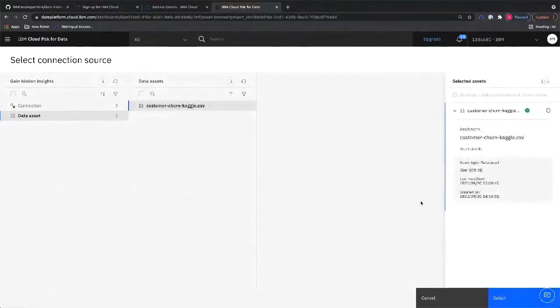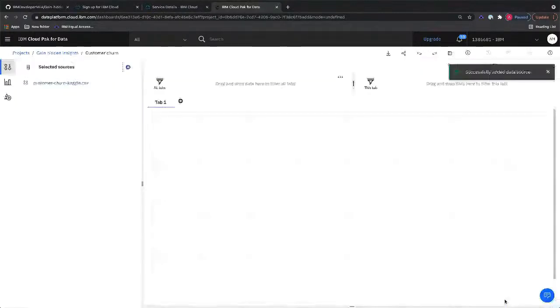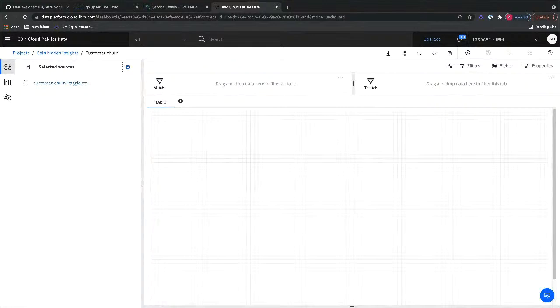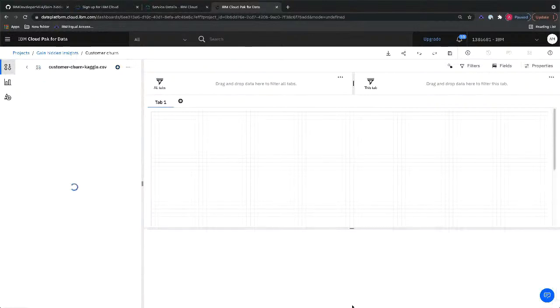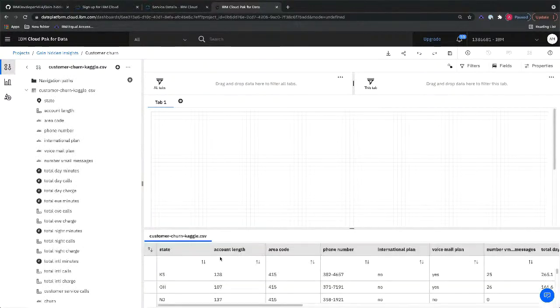And once you're done with adding the connection, which is this part, just put step 9 in the chat and select. So now we have successfully added the data set. And if you click on these two dashes here, you will see the data set that we uploaded earlier. So if you're done with this, put step 9 in the chat.